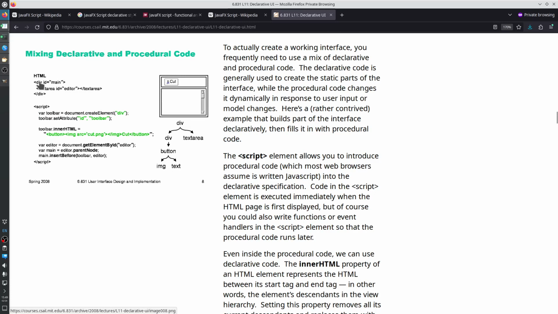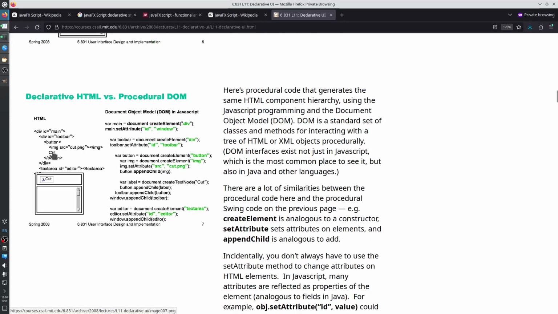You create just the div ID main and the text area, so the toolbar is missing. So then in HTML you create a script block where you say document create element div ID toolbar. Then you create a button using inner HTML. So the outer HTML is div and then the attribute ID equals toolbar. But the inner HTML is all of this part.